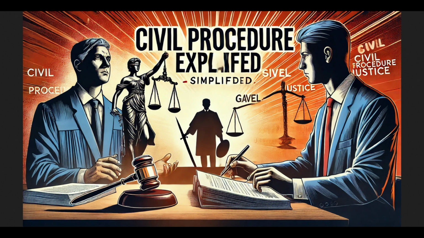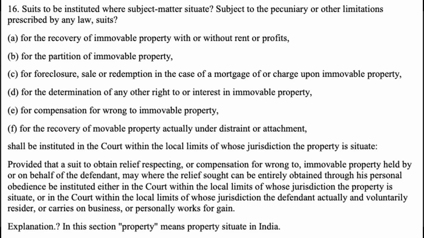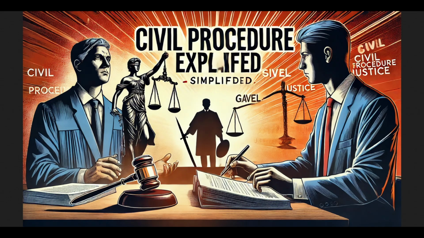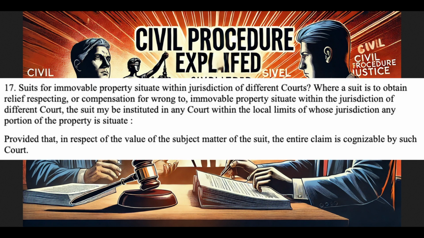It can be a bit tricky, but luckily the Civil Procedure Code gives some guidance. Like Section 16, for example, says that you can file a suit where the defendant resides or works or conducts their business, so there might be a few options for you. Okay, options are good, but I have a feeling it's not always that straightforward, right? You're right, it can get a little more complex. Section 17, for instance, adds another layer, especially when it comes to cases involving immovable property.